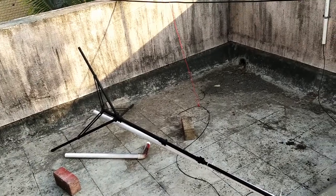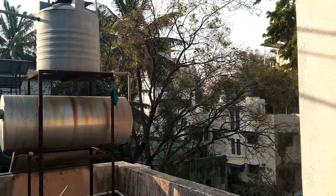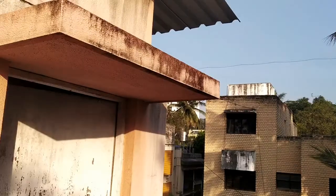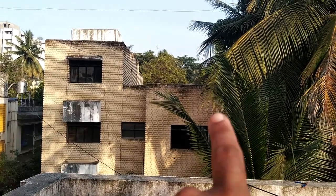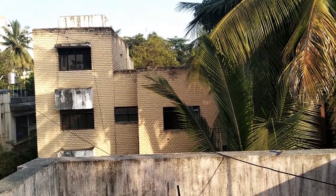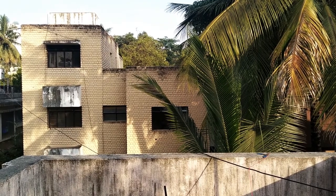It was dark yesterday so now I have started the work, and today hopefully it will be completed. This over here is the north side, and here is the south side — that's the east, you can see the sun rising there. It's around 8 o'clock. On the opposite side that's the west. I want it oriented this way because I would like to receive from the European side and also from the south-east side.